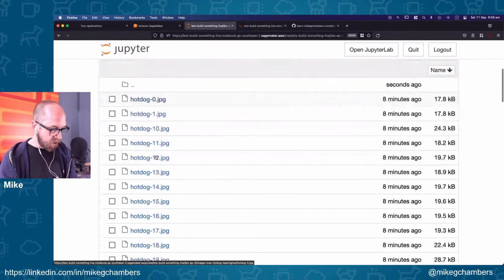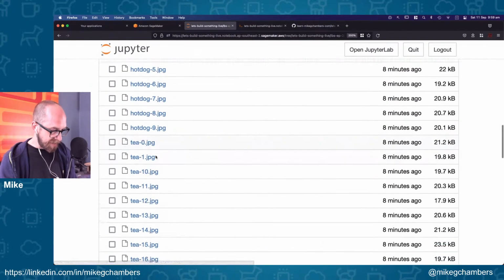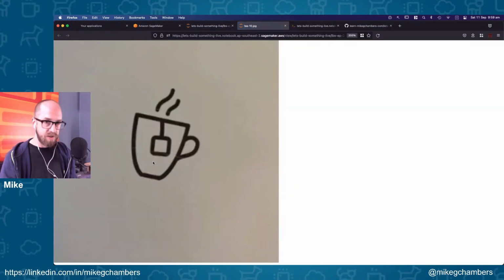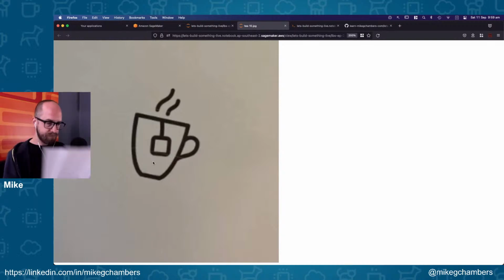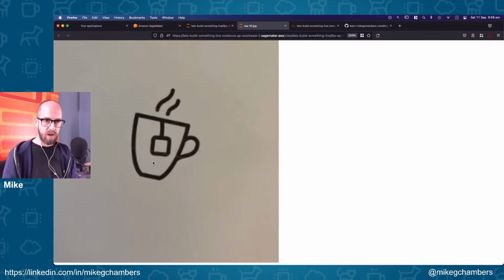Let's just click on, let's find one. Let's find T, because it's my favorite, and click on T number 10. So here is a photograph of this piece of paper, and we're going to use this to compile the data set together, along with photographs of the others as well. From Safdar's point, I've got an equal number of photographs for all of them. So take a look at this. Does it look like a cup of tea? Well, maybe, maybe not.